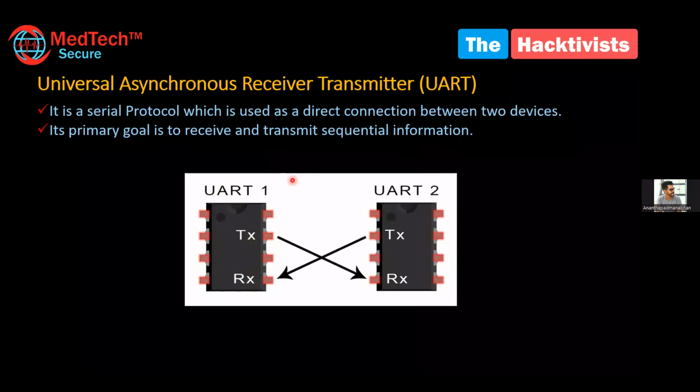Just imagine in this image, this UART one is for one device, and this is the other device, UART two. Both will have the UART protocol, with a transmitter, TX, and RX for receiver. The transmitter will be connected to the receiver, and the receiver to the transmitter, vice versa, so that the communication happens in a serial channel, where the two devices can interchange their data through this UART protocol. Basically, this protocol is mainly intended for the connection between two devices.